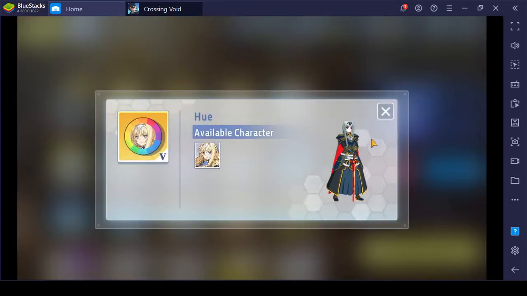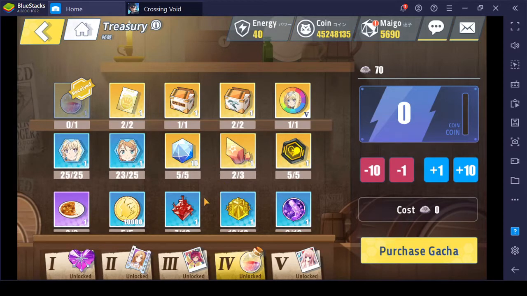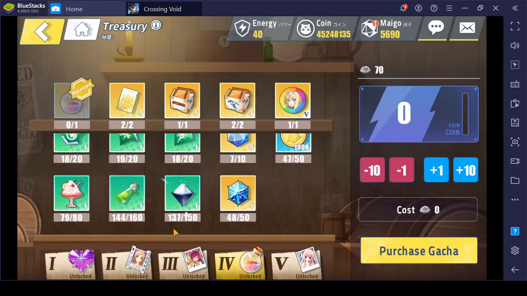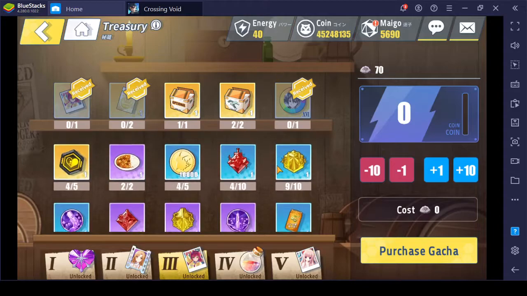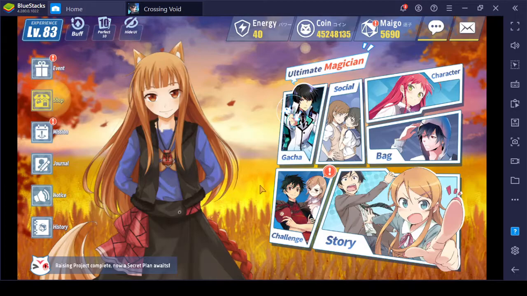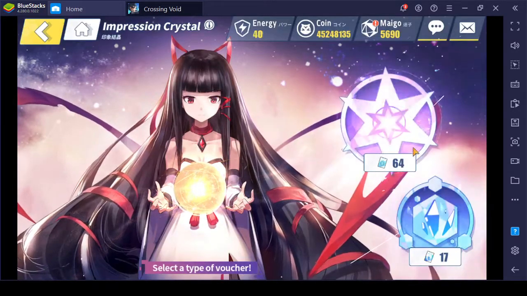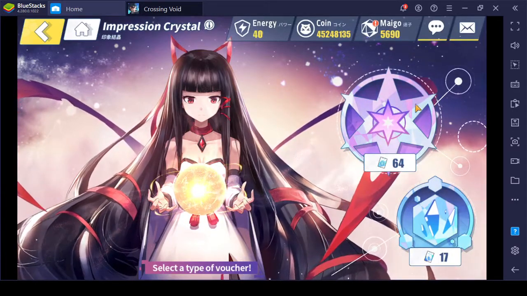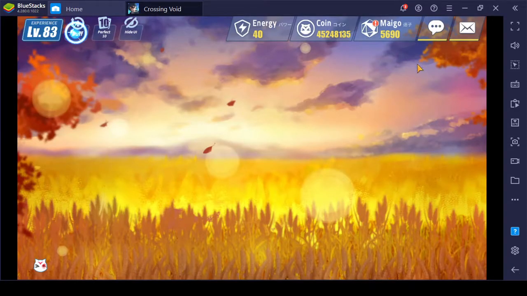I already have this Hue, so I will get 30 frags and more 25 here. So 55 Alice frags to hold talents, but I don't think I'll get an upgrade. Some Maigos for everyone. I am saving for Ouroboros. As you can see here, I loaded with tickets. This is enough for guaranteed. So at least one Ouroboros I will get.